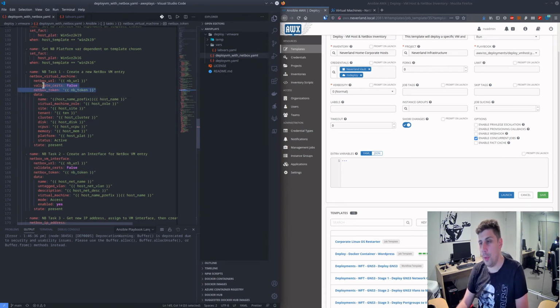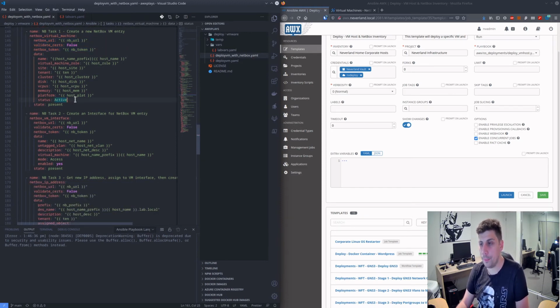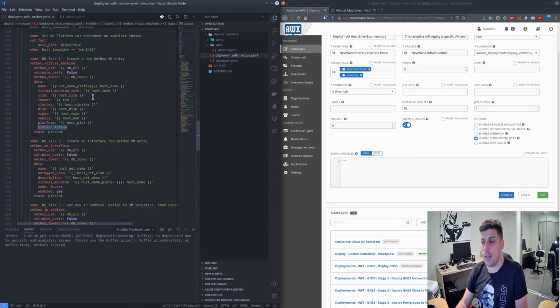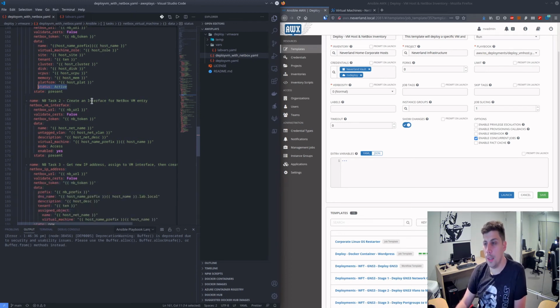But the other important one to remember with Netbox, unless you've got a valid cert on your computer for your Netbox environment, is to make sure you put this line in, because otherwise you're going to run into some problems. Netbox URL, Netbox token, as I showed you, are in the vars file. The other thing, if you're familiar with Ansible, you'll have this idea of state. That's this one here. Status actually has to do with Netbox. It will say whether the VM is actually active or not. You're just making it, but you're not actually using it yet. You're just making a whole bunch of them.